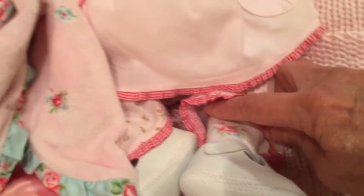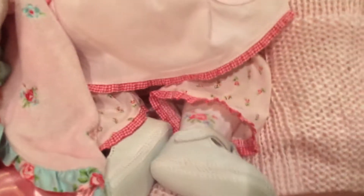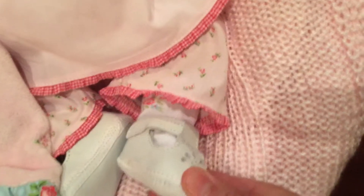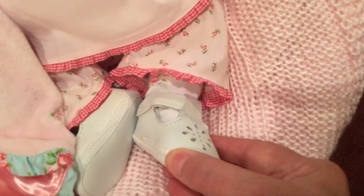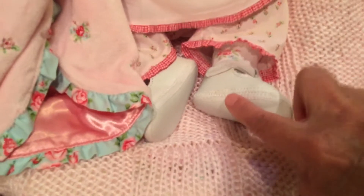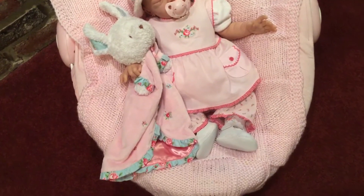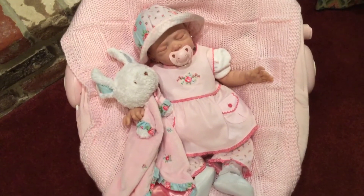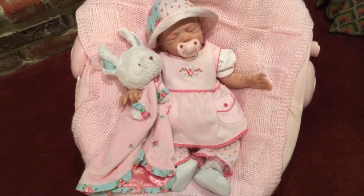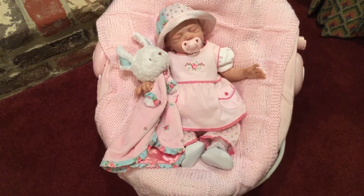Her rosebud print pants have the little checked ruffle at the bottom. She's here in her garden party socks. I love the little scalloped edge and the little signature rose. She has on little leather T-strapped shoes today that have a little flower cut out on the front. I love these sweet little shoes — they're by Baby Deer. She's with her garden party lovey hat with the same patterns, and of course she has her Suavinex pacifier in her mouth. I think she looks awfully sweet.